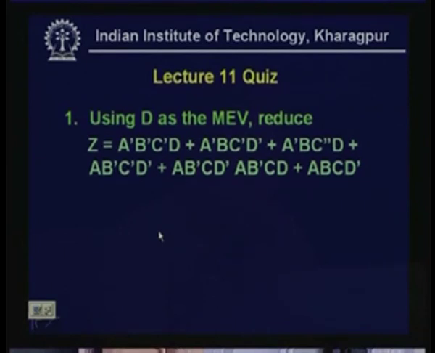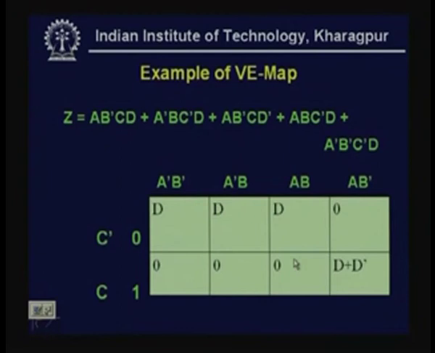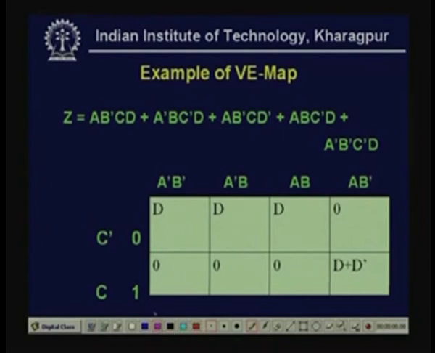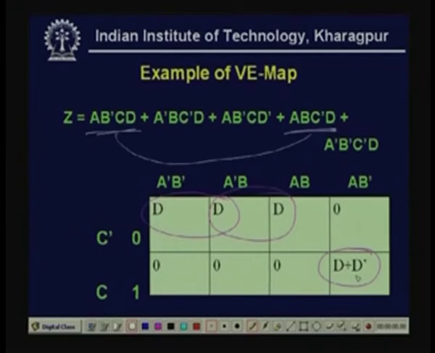So now what we can do, we can reduce in the same fashion. Now we can take the couple, we can identify some couples. See here, this one can be a couple, this can be a couple, and this itself is a couple because D plus D dash is there. For the first one and the fourth one, these two.